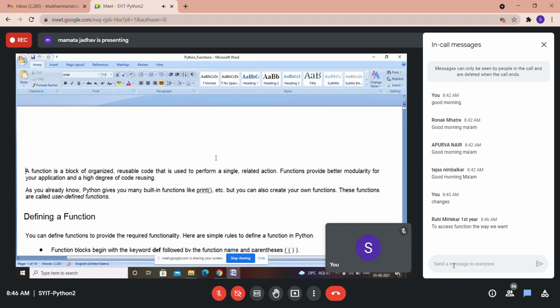When you say function provides better modularity, which means you can have multiple modules.